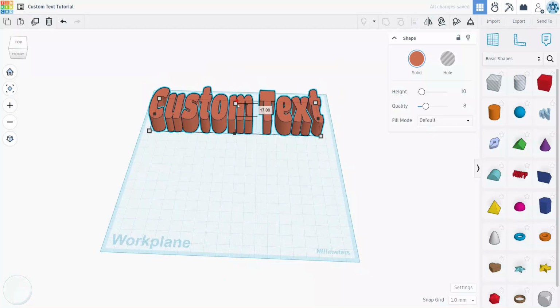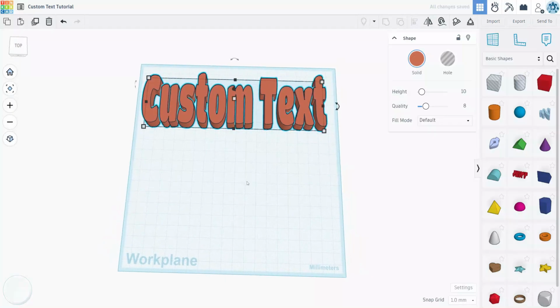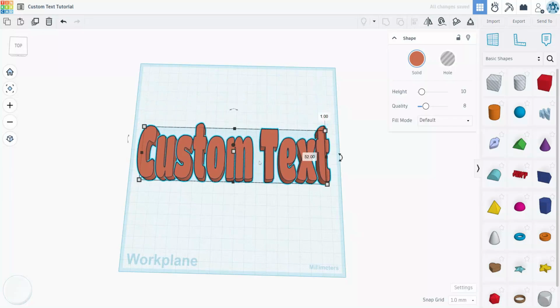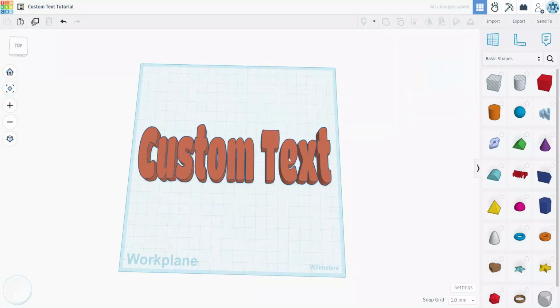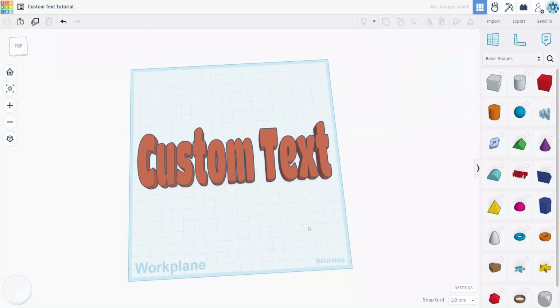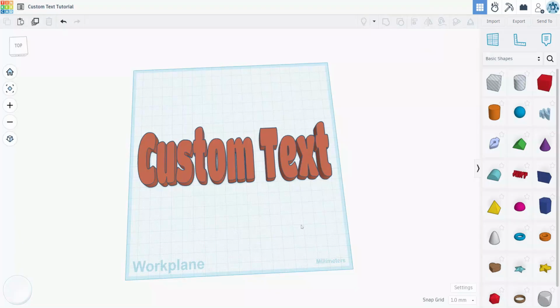So there is one downfall, right? We are going to take more time while we're importing those different files, but this allows us to quickly and easily bring in custom text without having to go through different programs or download things or convert things, which is pretty common when we're dealing with Tinkercad. So hopefully you guys create some awesome text files with this idea, and good luck out there.